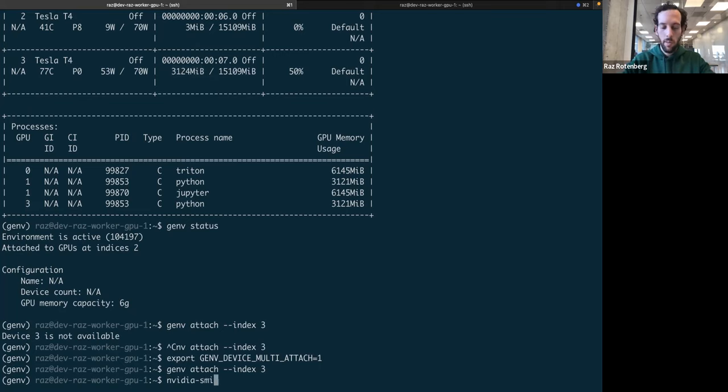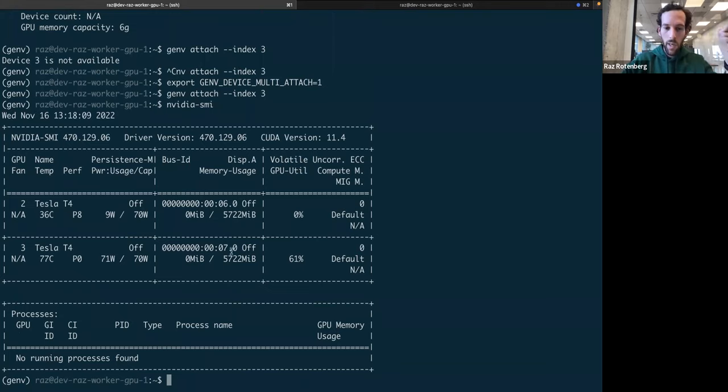But if I run nvidia-smi from my environment, I will see as if nothing is running on it, because nothing from my environment is using resources on this GPU. I can see that there are no processes running on any of my GPUs, and the memory that is available for my environment is available for me to use. And this whole isolation, we believe, will help GPU users to control and monitor how many resources of the GPUs, and memory in particular, they use.